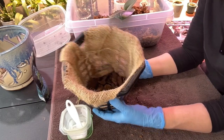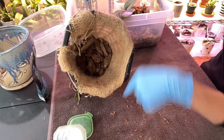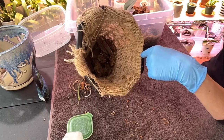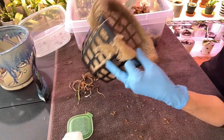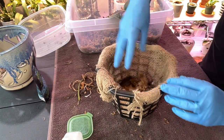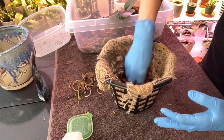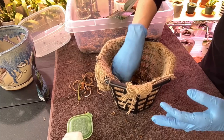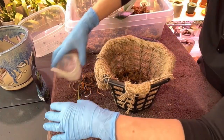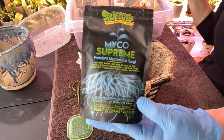What I had in there was my Vanda summeracy pink crossed with Cal Cool Wandy Fragrance that I got from the Orchid Supply Store in September of 2022. Well, somebody messed up - she was hanging on the wall and I was going through spraying, probably wasn't paying attention, got water in the crown and she rotted. A little upset at myself for that, but what do you do - you move on. I've already got some large vanda bark at the bottom just to help with airflow and to keep the moss from really getting in there.